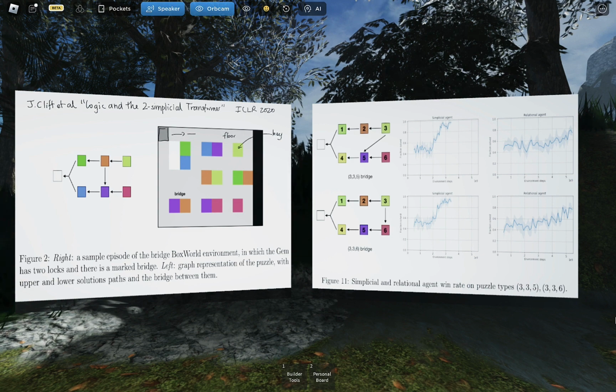So how does this game work? Well, you pick up the keys. In this case, it's a light green key. This is a locked box. It accepts a key of this color, and if you open the box, you get a key of this color. So the strategy here is to pick up the light green key, get an orange key, go and get another orange key. That'll give you a dark green key. Your aim is to get the white. And to pick up the white, you need two keys. You need a dark green key. You also need a dark blue key. How are you going to get a dark blue key? Well, you're going to pick up the magenta key, use that to get a purple key, and spend the purple key to get the blue key. Then you've got both the keys you need and you win.